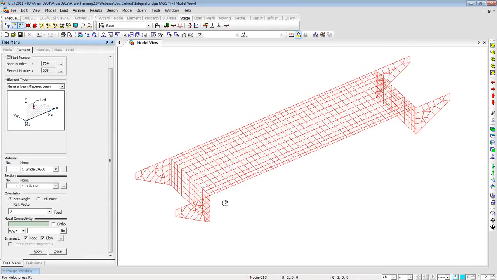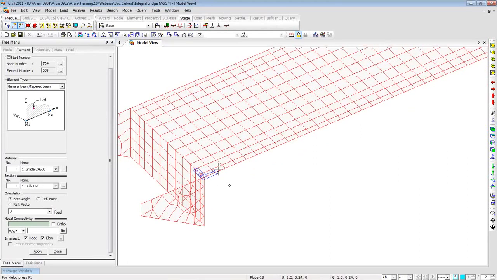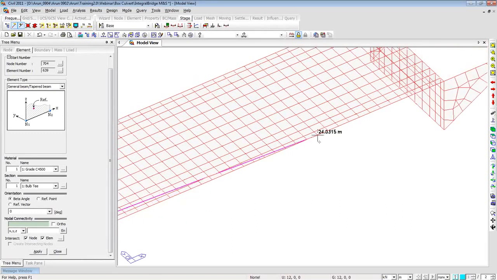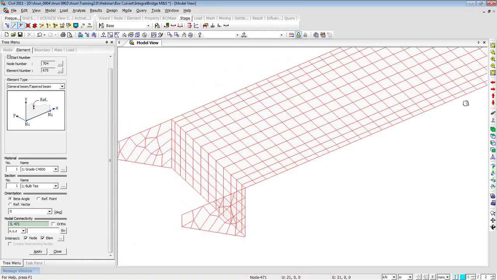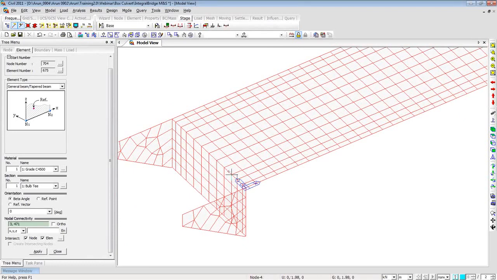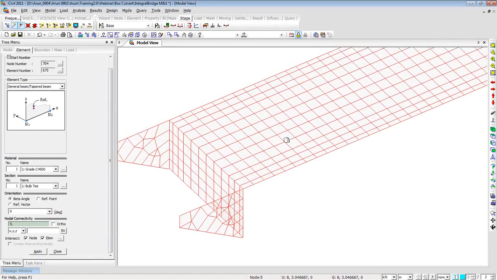I'll click on nodal connectivity, and I on purpose controlled the spacing of the plate members in such a manner that I get the node at the exact location, or very closely at the location, where you can create the girders. So I'll click on this node and then go all the way across, click at the other end to create the girders. Then I'll just jump one block, come here and create the next one.